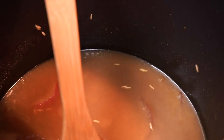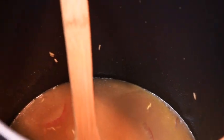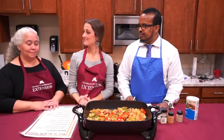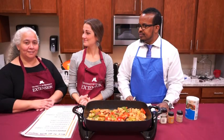All right, so we let our water boil, and once it got to boiling, then we turned down our heat to simmer, covered the pot, and let it cook for about 30 minutes. Now we just wait till the rice is done.